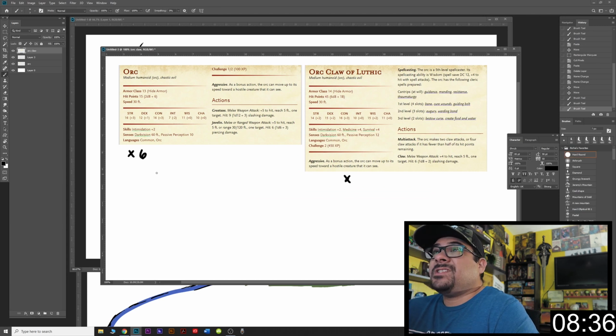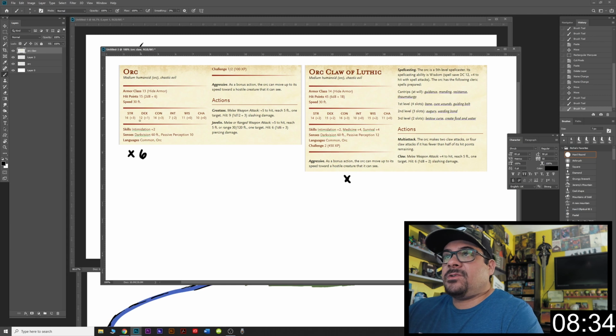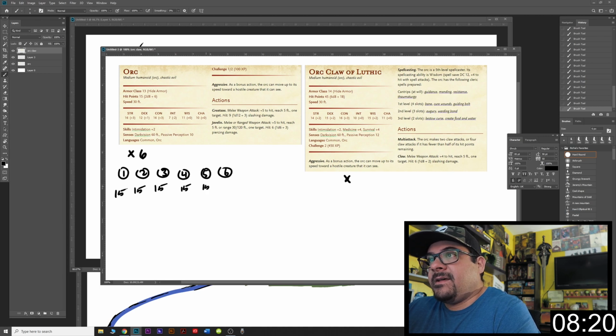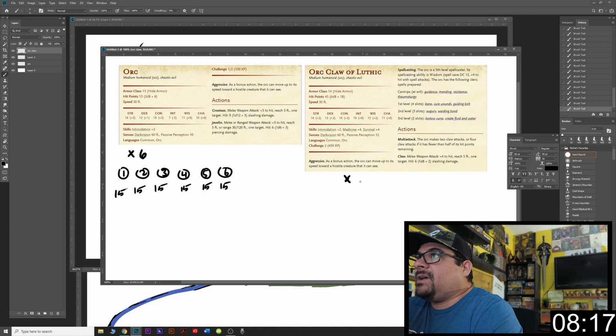What I'm going to do is use this sheet printed out as my reference. So I'm just going to simply have 15 hit points. So, guy number 1, 2, 3, 4, 5, 6, 15 HP. See, so you can see I already have some reference points at the table. And then we've got guy number 1 times 1. He's got 45 hit points.